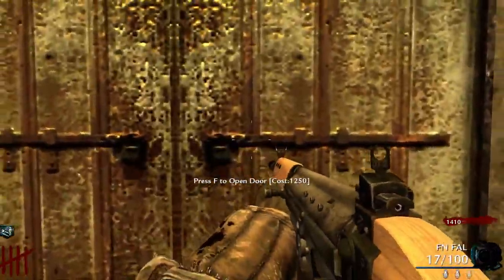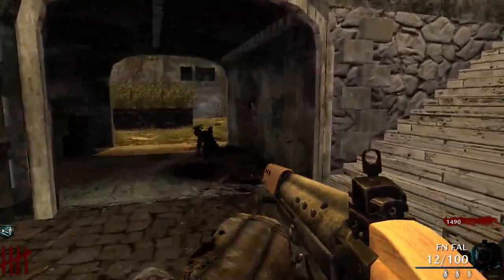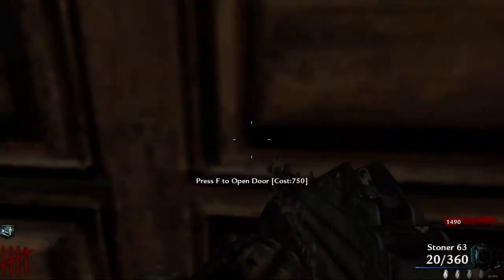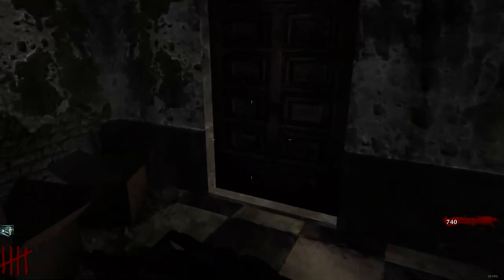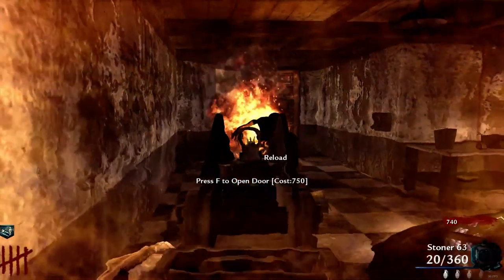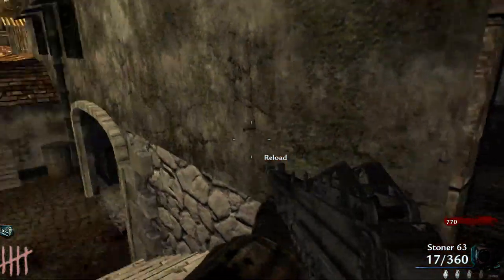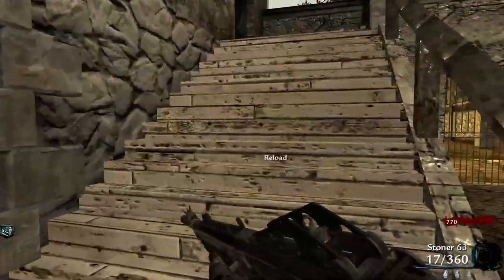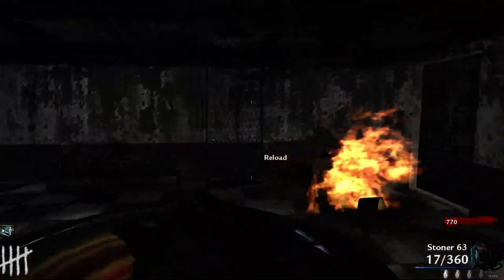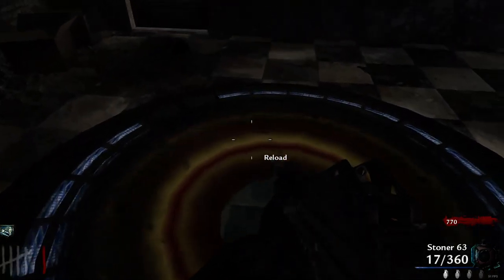I think this is how to get downstairs. Let me open this up. Uh oh. No, it's not. Ooh, he blew up. Cool. Oh, I didn't turn on power yet. Oh no, did I? Yep. No, why would I do that to David?